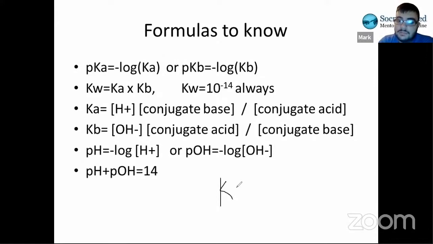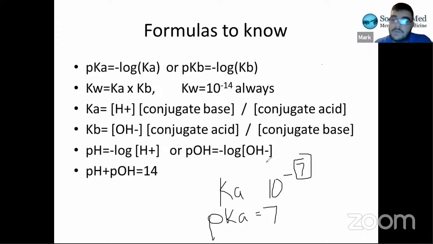A Ka could be like 10 to the negative 7th. The pKa of this would very simply be 7, right? Because we talked about Ka is just 10 to that, right? So it'd just be like this. pK is just essentially the exponent of what Ka is, and it's negated because in Ka it's negative 7, and pK would be 7. Does that make sense? Does everybody understand how to do logs?